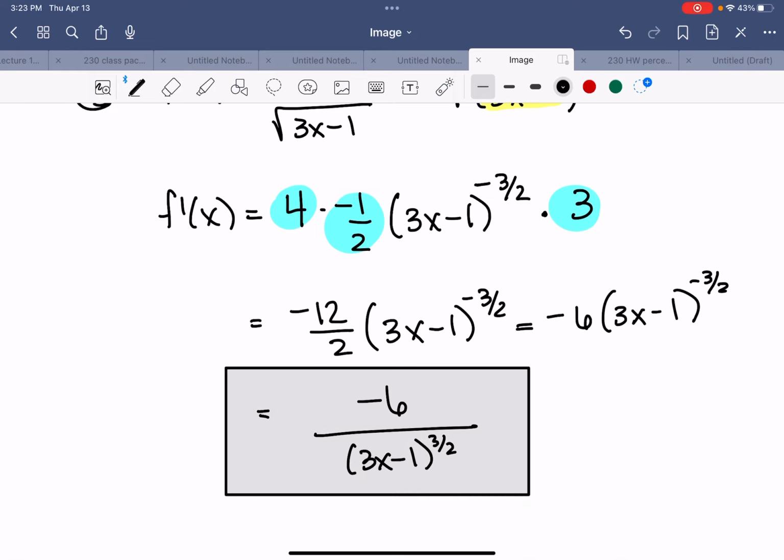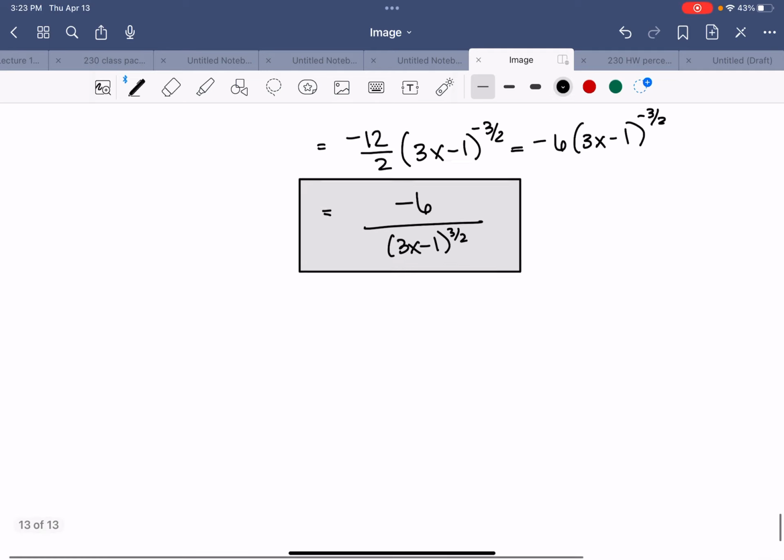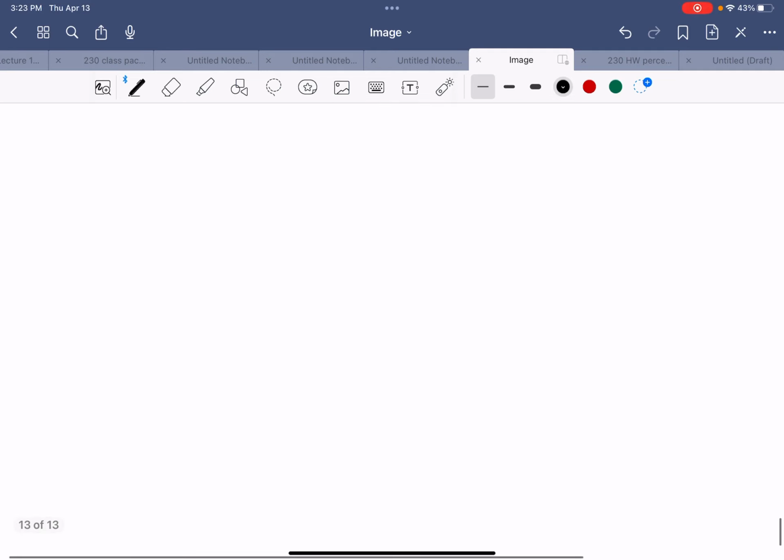There we go. Okay, now when we start mixing and matching this with other rules, how does it go? And again, the main thing for now is that I want you to be able to just get the derivative. So I'm not even going to simplify these this time.